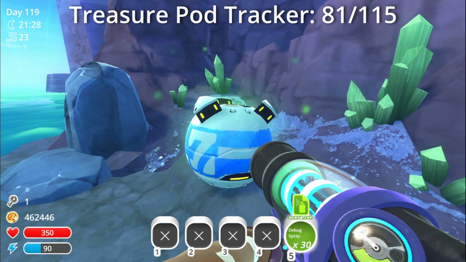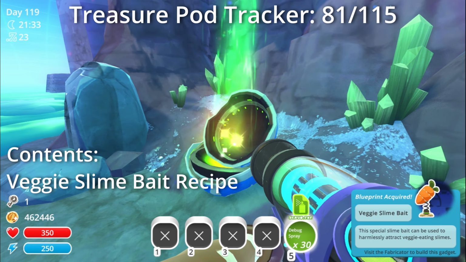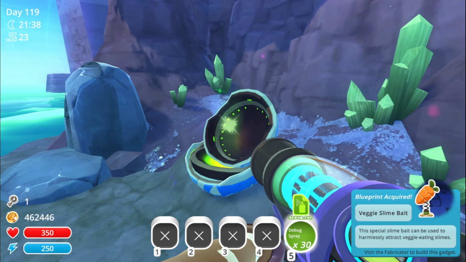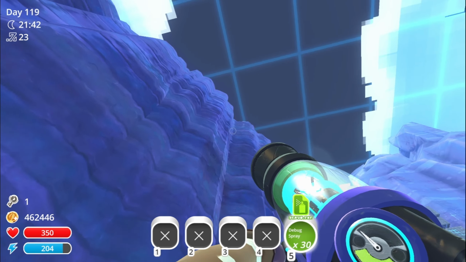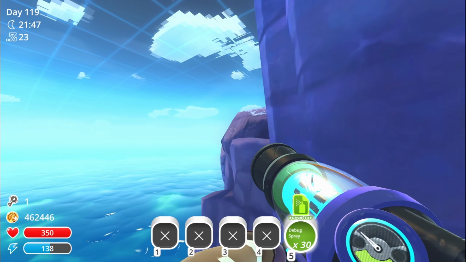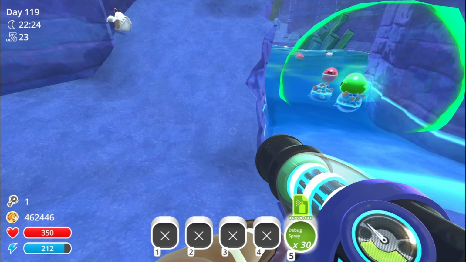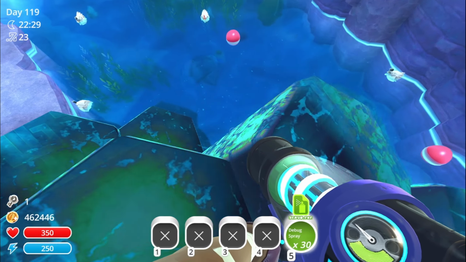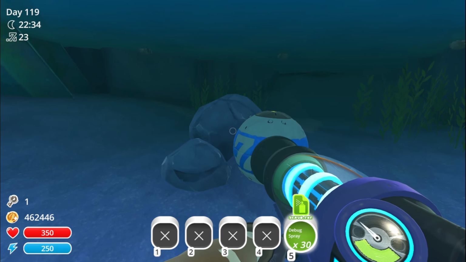My goodness. Oh, I remember hitting this. Originally, this special slime bait can be used for harmlessly attracting veggie eating slimes. I don't know if you remember, but it was this safe spot where we were trying to figure out how to climb up. It's probably gonna have to happen that I'm gonna have to do this in multiple takes of entering the slimulation, because there's no way I'm finding all of these in one shot.